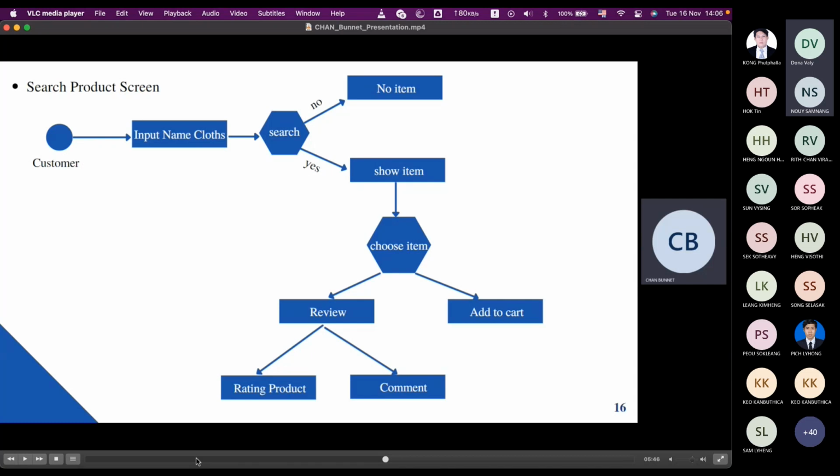Yes, but how do you know if a product exists in the database or not? What is your algorithm? What is the input to the algorithm? For example, you input text. Do you check the name of the product or the description of the product? Can you explain a little more in detail about your search algorithm? For the search algorithm, for the search product, we focus on the product name first. If we search by the description of the product, we cannot see it.